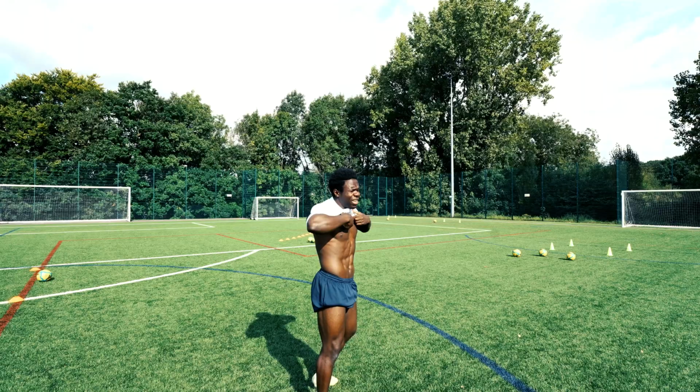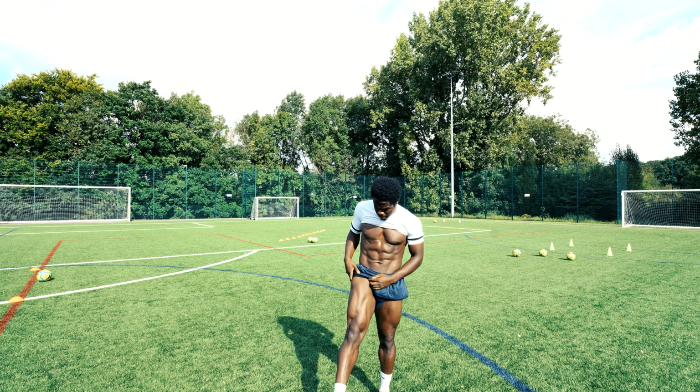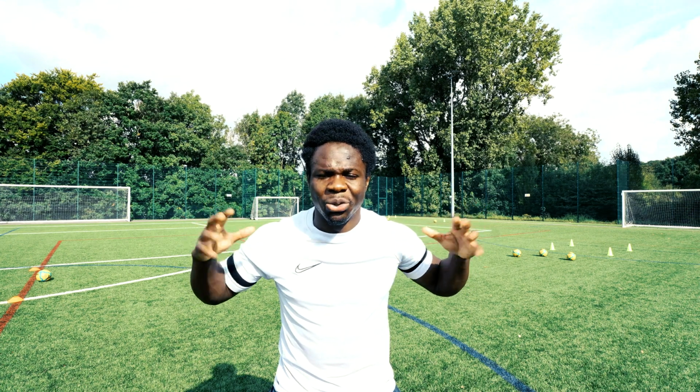I also want you to achieve the same goal as me by giving you these insights of training and the sort of things that have been done at professional level. So I know what I'm doing and I know what I am talking about. Look at this physique. It's just pure training and pure hard work. You can do the same if you are willing to work with me.